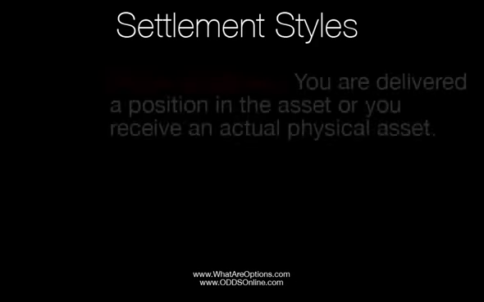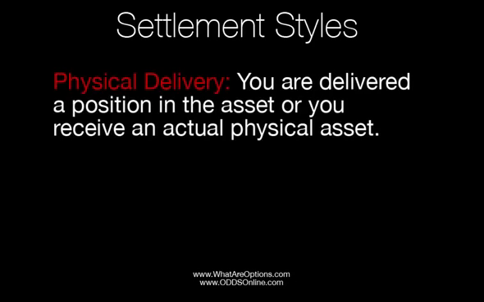The first is physical delivery. In this settlement, the holder receives the underlying asset. In the case of stocks and exchange-traded funds, you would receive shares of the asset, or in the case of a put option, you would receive a short position in the asset. In real estate, you would get the property.